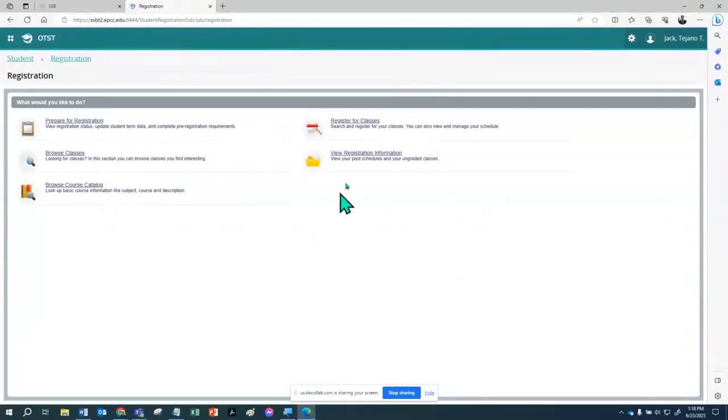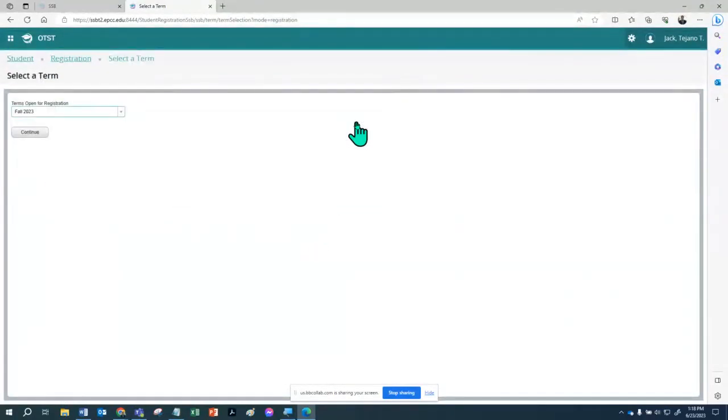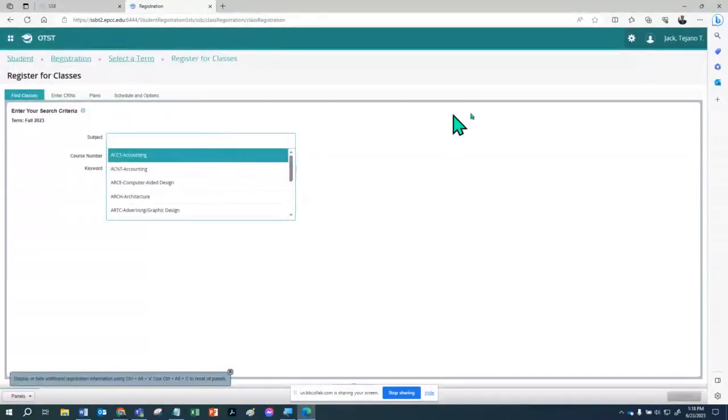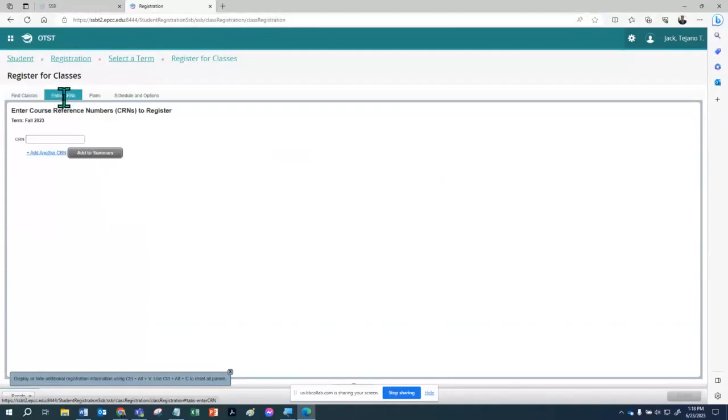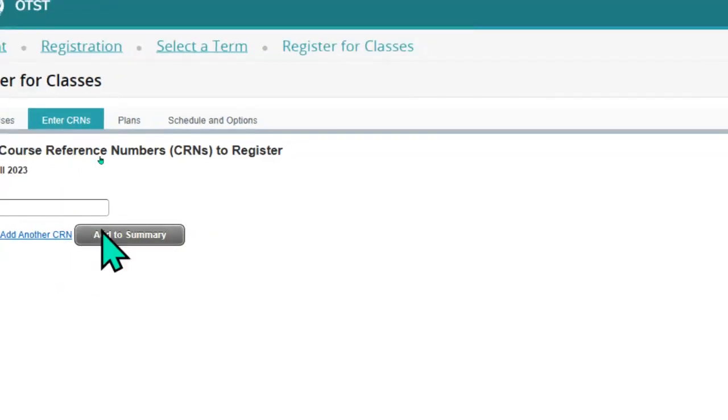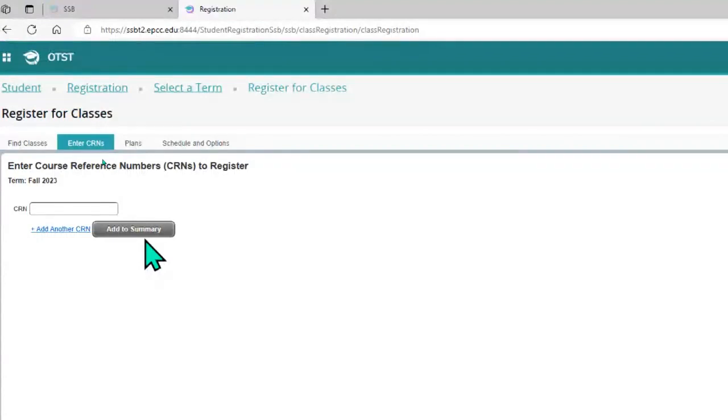Instead of choosing a plan ahead, let's do register for classes. And it's the same process. You need to select, let's do phone. Again, you can search by subject. Now, if you know the CRN number right here, you can type it. You can go straight to the CRN and add a class using the CRN if you have it available. So if you have it here, you just type it, and then you can add the class, and that's going to get it to your schedule. So you don't need to search for it because you already have the number for the CRN.